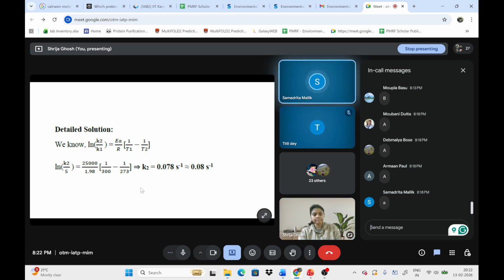Ma'am, in this particular question, the temperature given here is 27 degrees Celsius, and I have added 273.15 Kelvin, which is the real Kelvin value for 0 degrees Celsius. So, ma'am, when I added that, the values came to 300.15 and 273.15. So my value was a little bit higher than the original value which you got in this answer.